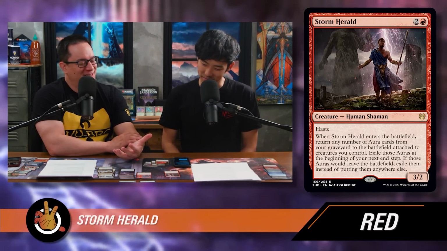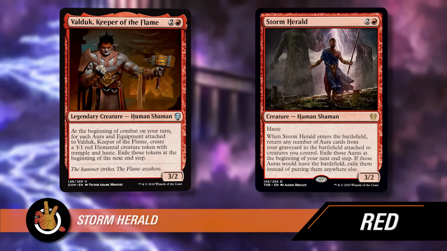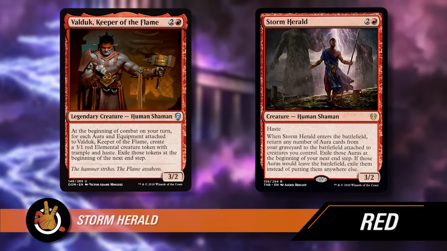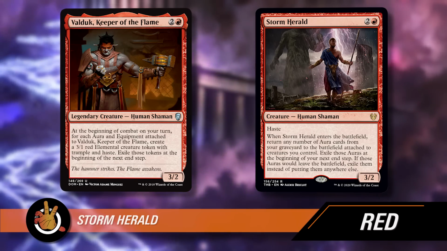So this card would come in. It does have haste. It's going to bring all those auras back on, slap them onto him or any other creature, and then at the end step, they get exiled. But that's like a white effect. Yeah, red is reanimating auras? I guess on Theros, anything is possible. It's cool. I like it because it maybe opens up some stuff, and there's a Valduk deck that's like a red auras deck. So maybe they're trying to make red auras a thing, and this is a piece in that. I don't think this is real broad. You're not going to put it in a lot of red decks, but it's an interesting effect.